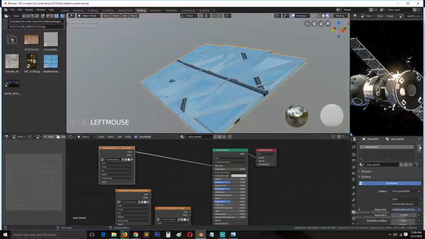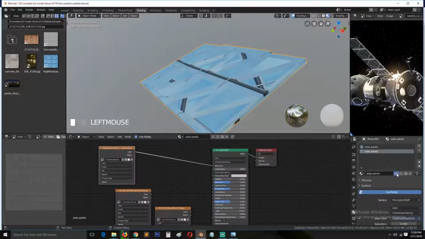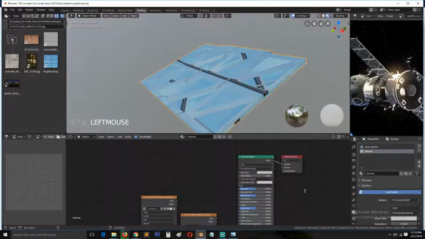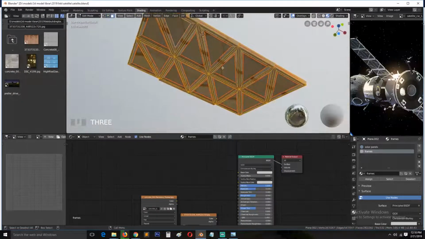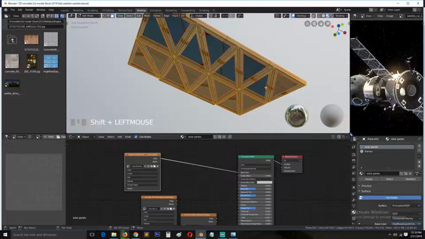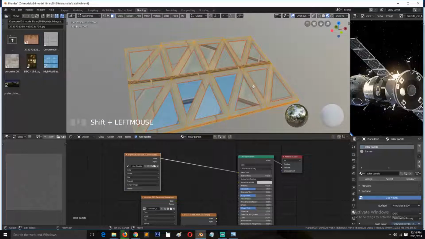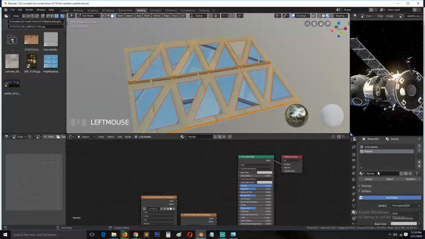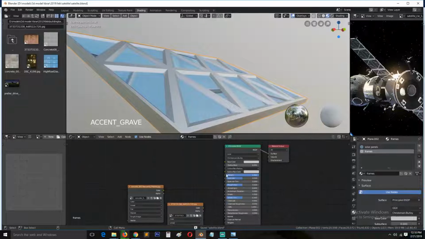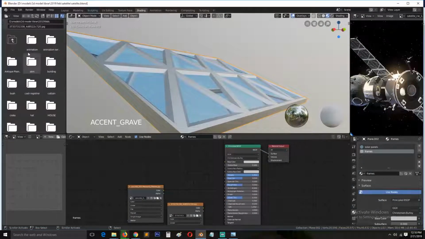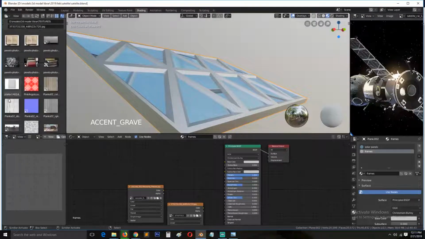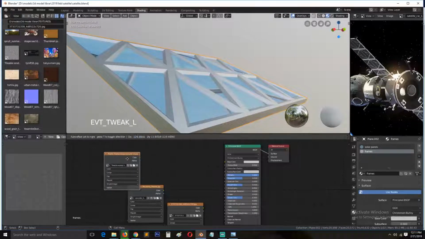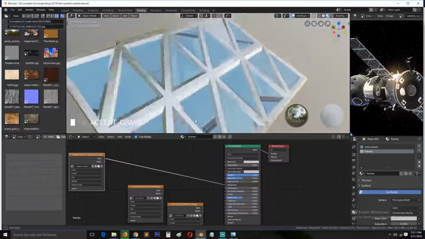You don't even need to use a texture. You can just make the shader more shiny so that it can reflect the other things around it. But because I wanted some detail in this, I used that texture there. And then for the frame where the glass sits, I just added a metal material, as you see what I'm doing here. I'm doing this as the textures are downloading, because some of them were 16K textures, really big, so they took some time. So you can use that time to work on other things.